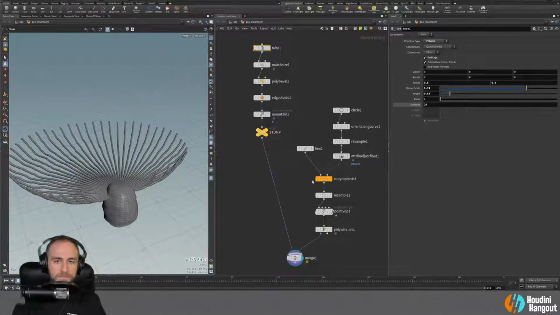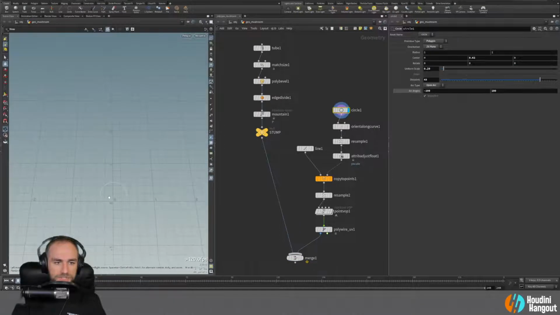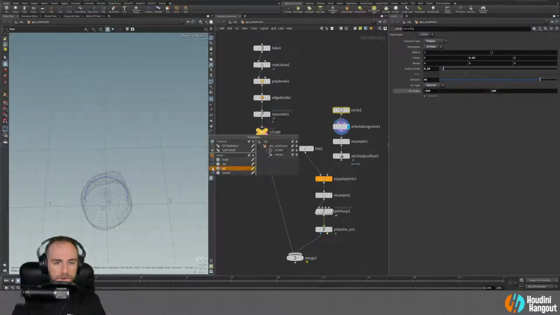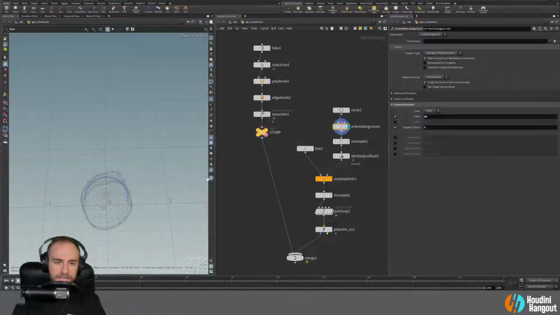And so then on this side, I started out with a circle, and I'll just template that stump. We've got this circle, and depending on the points here, we're going to calculate a few things like this orient along curve. This is going to set, I believe, an up and an N vector. So instead of out, we're going to look at up.